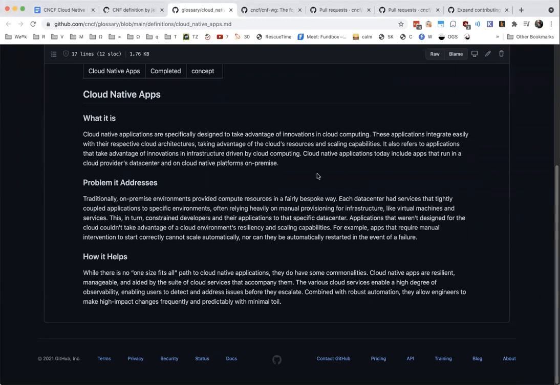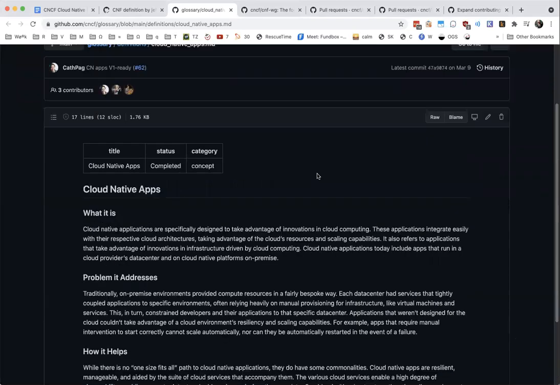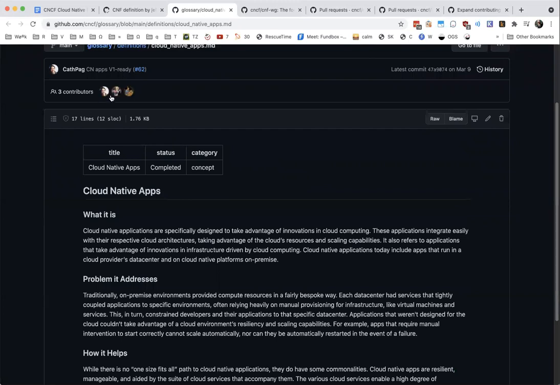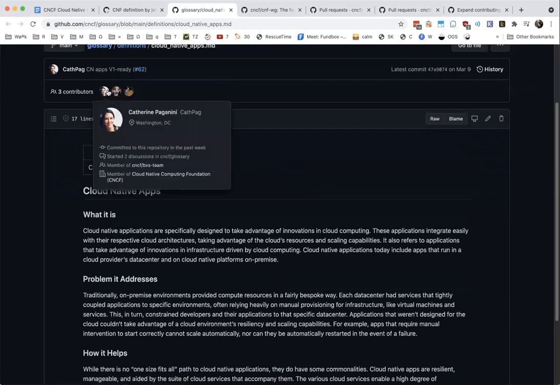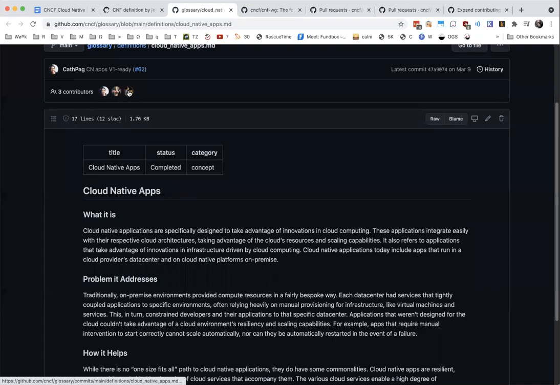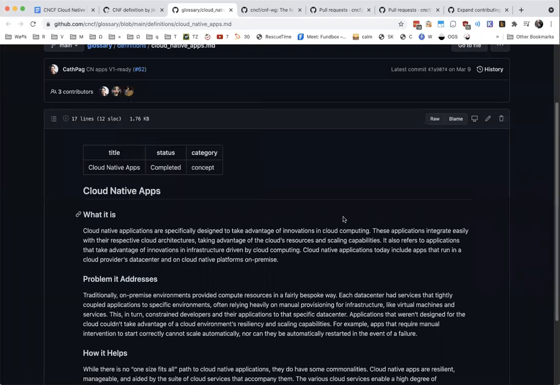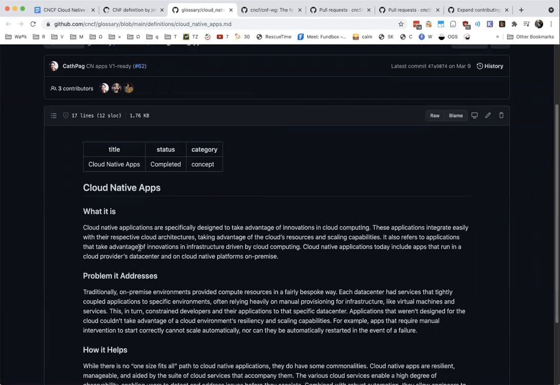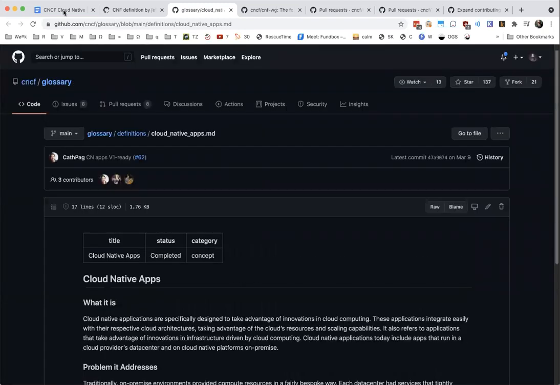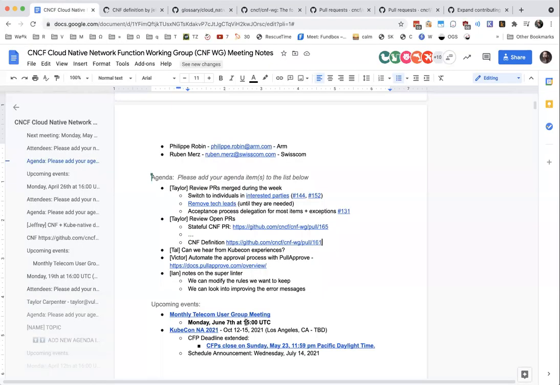I think it would be good to try to work with the global as much as possible. I'm actually supposed to have a call with Catherine and Jason Morgan, who are leading on this. They had a talk during KubeCon, so I wanted to get some feedback on what they're doing and talk with them about the Cloud Native Principles papers. But I think it'd be a good idea to try to push as much upstream so it's global to all of CNCF.